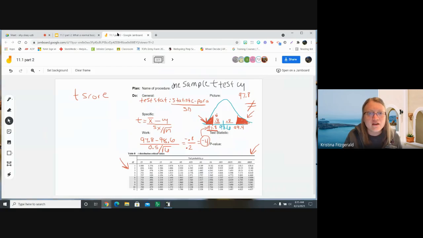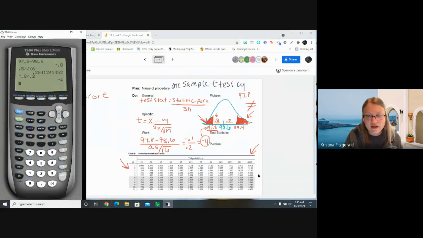Okay, so real quick, we're going to do two things. Some people are comfortable finding, because we need our p-value. So our p-value is going to be the area of the shaded part, and we have it twice, so we'll just have to remember to double it once we find it. But we have a couple ways we can do that.